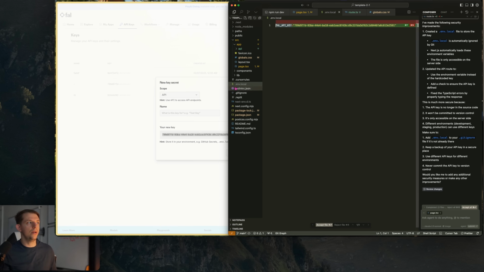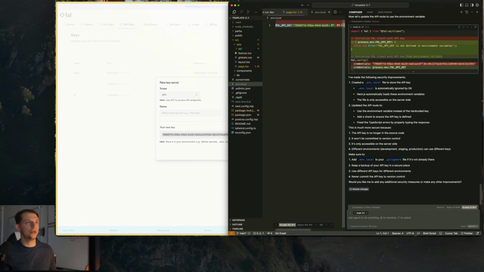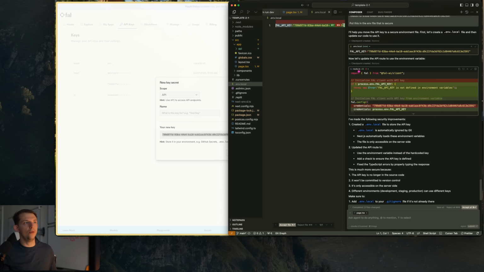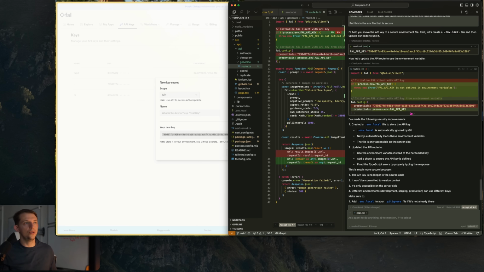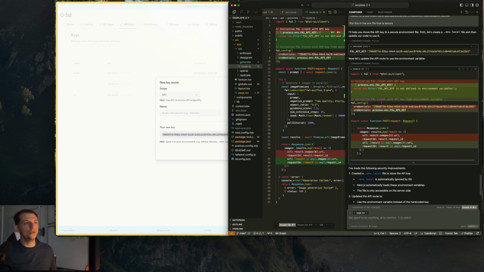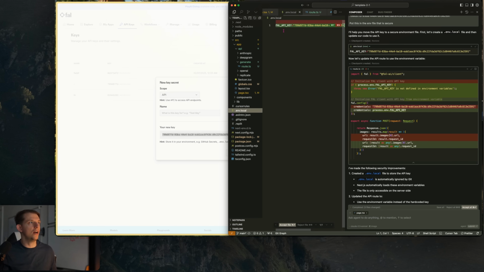Anything you put in this env.local file will stay secure. So you want to make sure that in the route.ts file, instead of using this key right here, which is my API key that needs to stay private, it's using this thing that points to FAL_API_KEY, which can be found in your env.local file, if that makes sense.